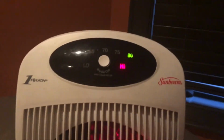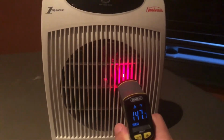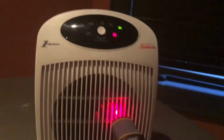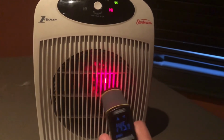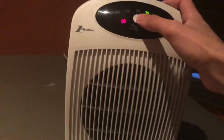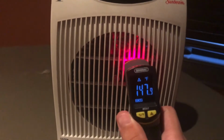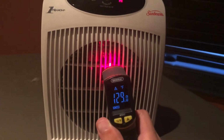And as you can see, it has a thermostat of its own. Obviously what that does is just shuts off the heater when it reaches that temperature. We'll just let that run and see how hot the air gets.